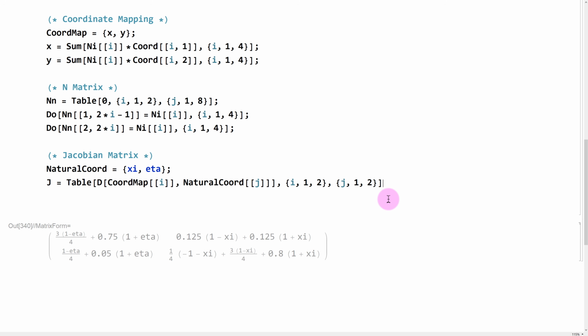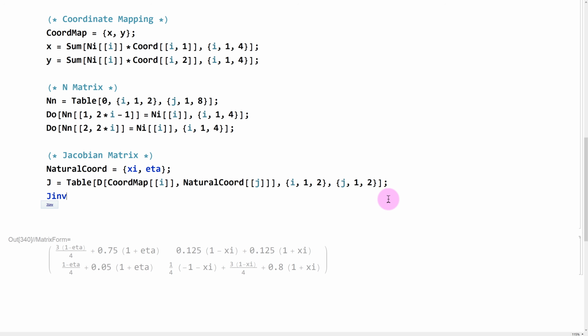Now, another thing that we are going to need later on, that we don't really deal with right now, is something called J inverse. It's kind of misleading because it's not just the inverse of our Jacobian. What this is going to be equal to is the transpose of the inverse of our Jacobian. It sounds pretty crazy, but all I'm doing is taking this Jacobian, which we have down here, inverting it, and then transposing it. Now this will become clear once we deal with our B matrix, which is going to be our next section, because some of the entries of this B matrix are directly related to this J inverse, or this transpose of the inverse of our Jacobian. So I'm just going to express that.